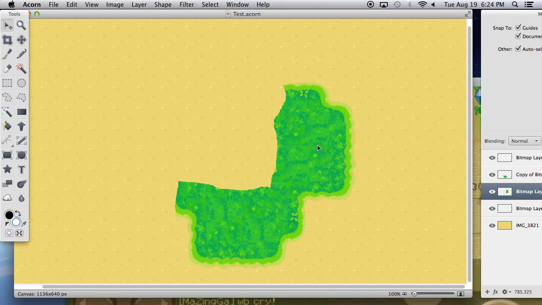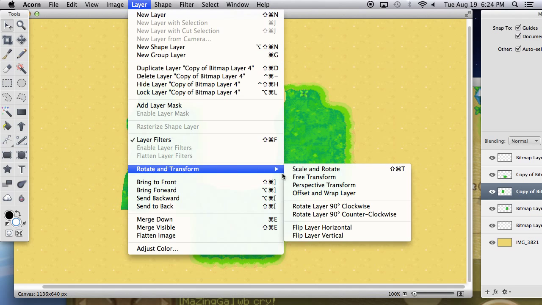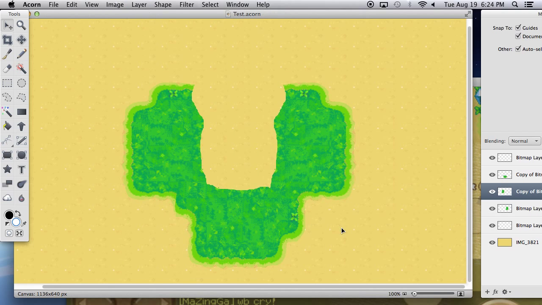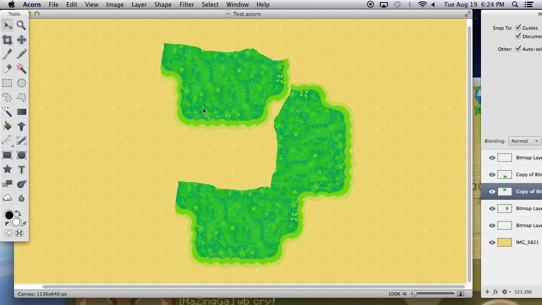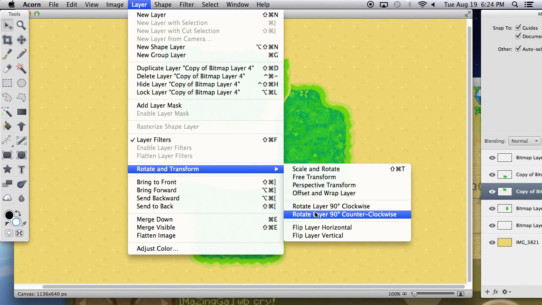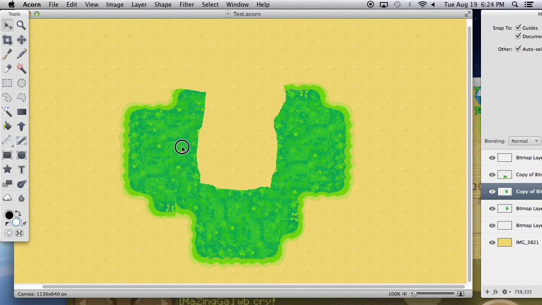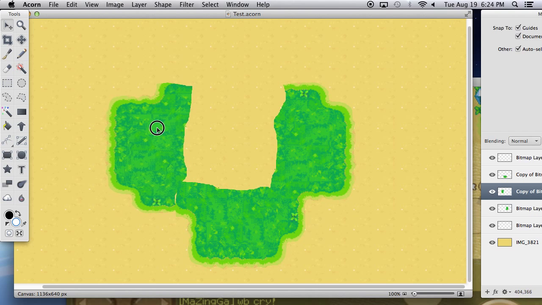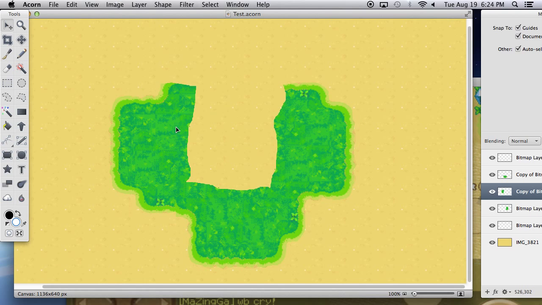Anyways, now that we've done that, I'm not going to merge them yet, but instead I'm going to go ahead and do a copy on this one and a paste, then drag it over here, then this time do a layer, and I'll flip this horizontally, why not? Okay, you know what? No. Layer, transform, 90 degrees. That way the flower's at the bottom so it doesn't look like a perfect image mirror, because that looks a bit cheap.